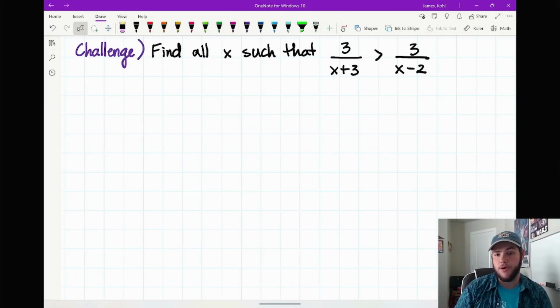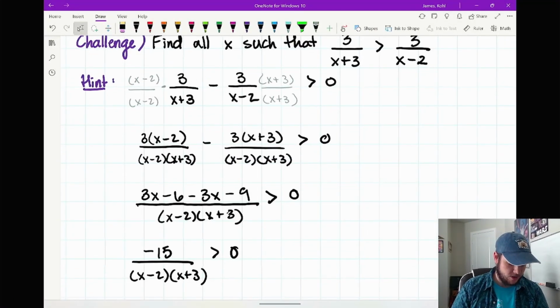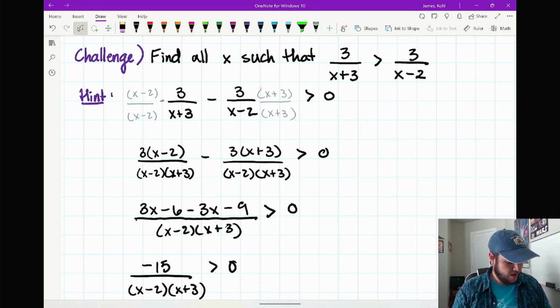Let's try one more. This one is a bit of a challenge. Go ahead and pause the video here to see if you can try it on your own, but if you need help, let it play a little longer. Ready for a hint? It might be easier to tackle this problem if we rewrite it as a problem we know how to do already. This one's a little tricky because I've got rationals on both sides. But just like when I have polynomials on both sides, I simply subtracted everything over to one side and rewrote it that way. And that's what I did here.